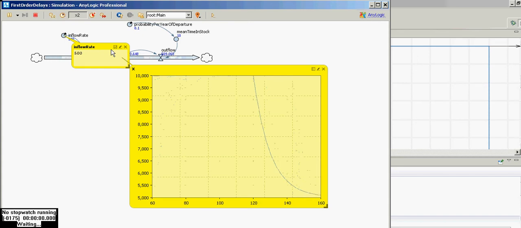This is a first order delay. It followed the change in the input, although with a certain delay. I can change the input, and it will follow it. It'll go quickly at first and then slower. So suppose I move this back to 1,000. I click this little edit button here, and I change it back to 1,000. What will happen?